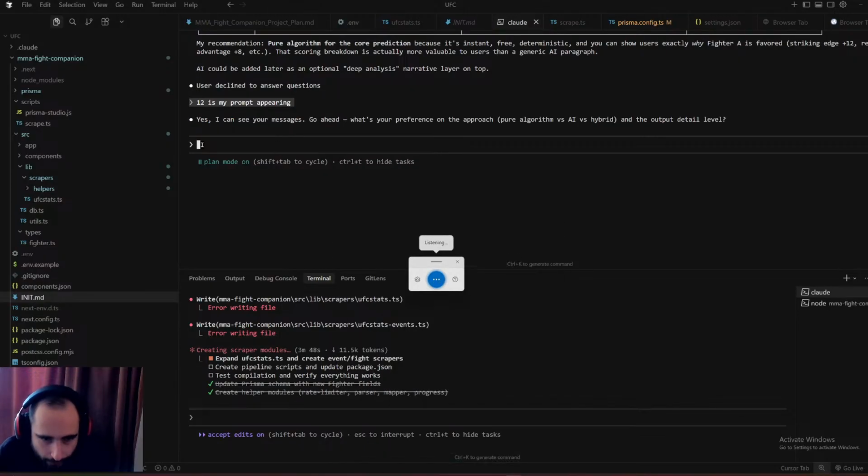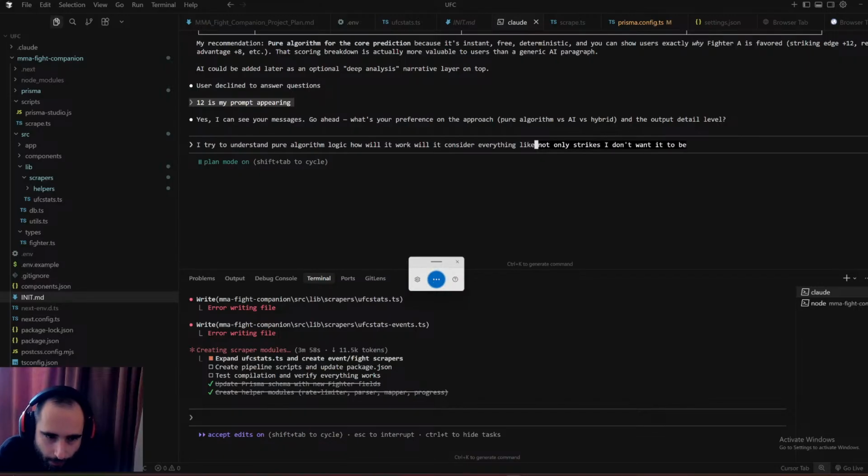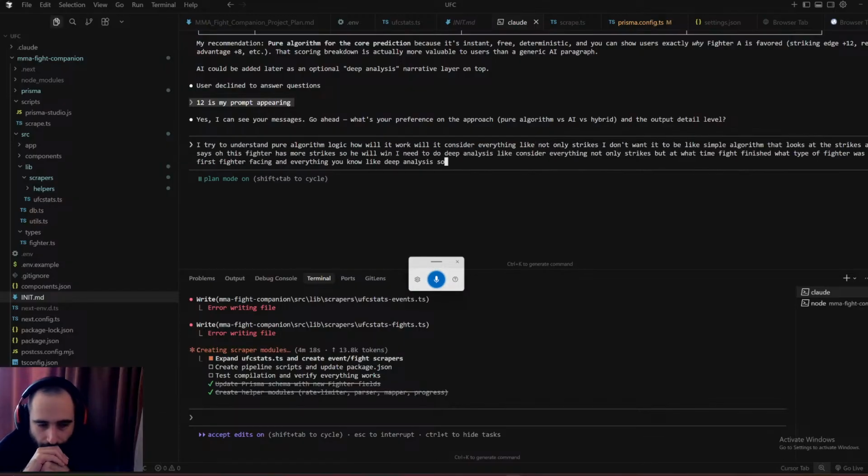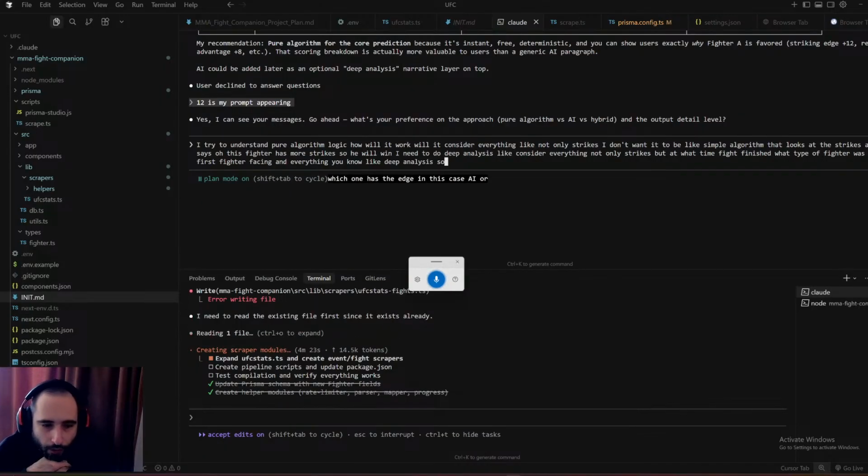I'm trying to understand the pure algorithm logic. How will it work? Will it consider everything, not only strikes? I don't want it to be a simple algorithm that looks at the strikes and says, oh, this fighter has more strikes, so he will win. I need deep analysis, considering everything: not only strikes, but at what time the fight finished, what type of fighter the first fighter was facing, and everything. So which one has the edge in this case, AI or pure algorithm?